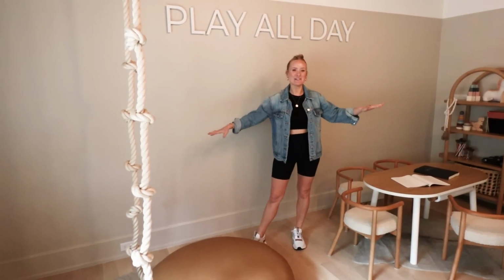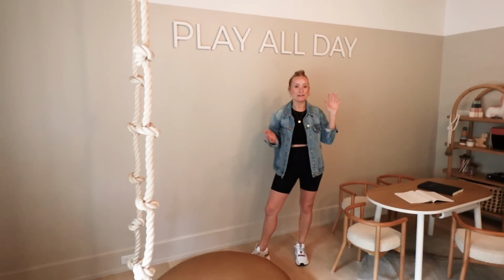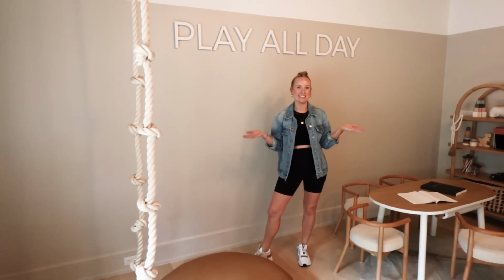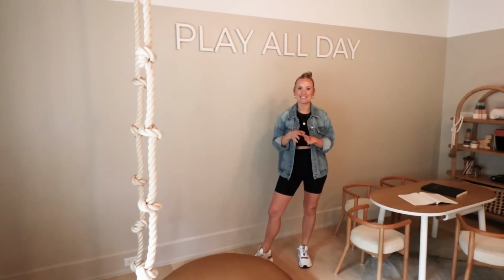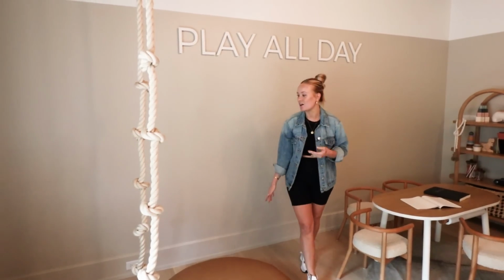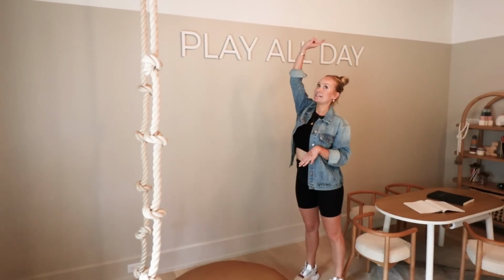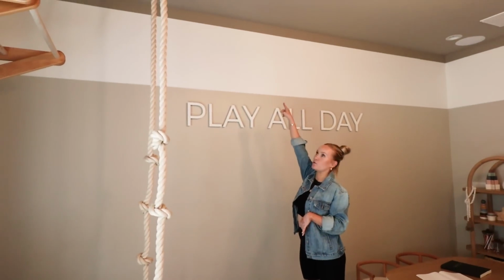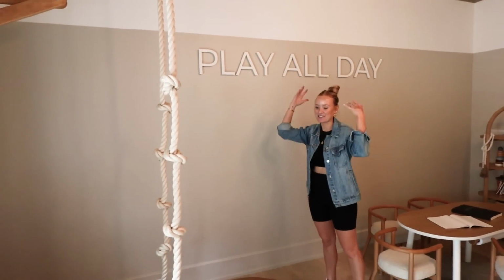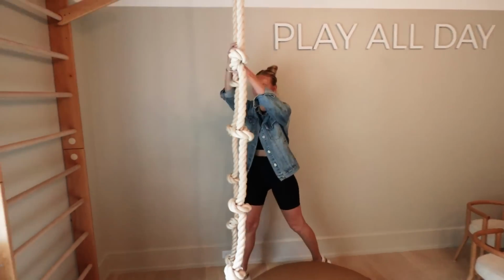This room is one that we will play all day in. I'm obsessed with this. I think this is my favorite playroom that we've ever done, and that says a lot. There's a little boy and a little girl, and now baby boy, so we wanted to keep this gender neutral, and I think it came together so well. We did this paint detail where we painted the base all the way up about three-quarters of the way, left the wall color, and then painted the ceiling, but also brought the ceiling paint down about 4 or 6 inches. I can't remember off the top of my head, but it creates this really nice pattern that feels super youthful and different.